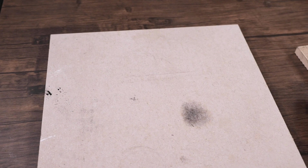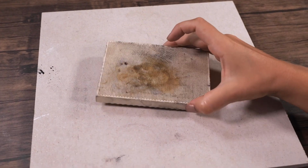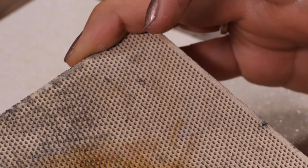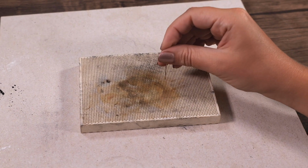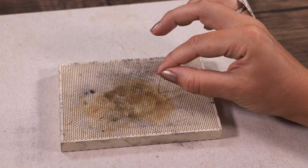Then we also have a honeycomb block, which I love. You can do loads with this. It gives you a little bit more ventilation because we've got holes going through. So again, if you're working on pieces that are perhaps more delicate and you don't want to retain too much heat in the block, then the holes are really helpful. You can also stick wires through them. So if you're working on a piece with an ear wire, for example, and you need it facing upwards, you can do that.